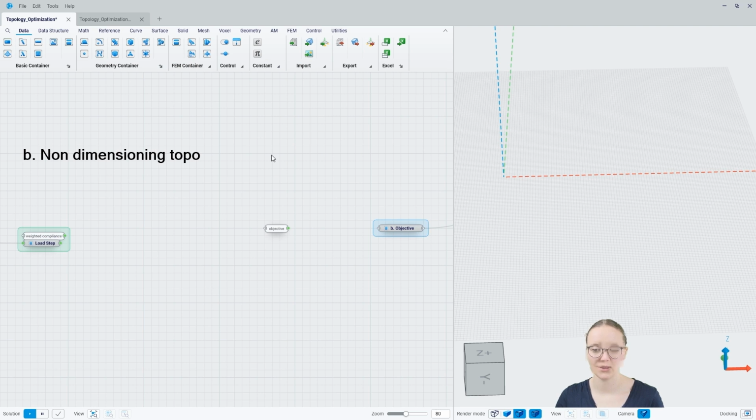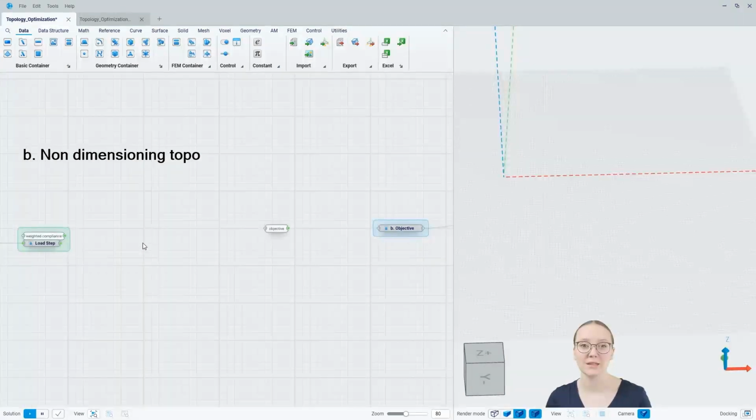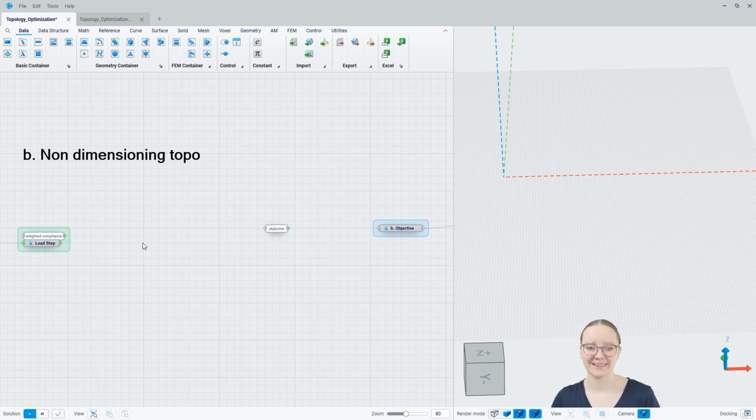stream, the non-dimensioning topo. For this stream, our objective or our goal for the optimization is to find the stiffest possible design, and we want therefore find the design that has the smallest response to the load step.